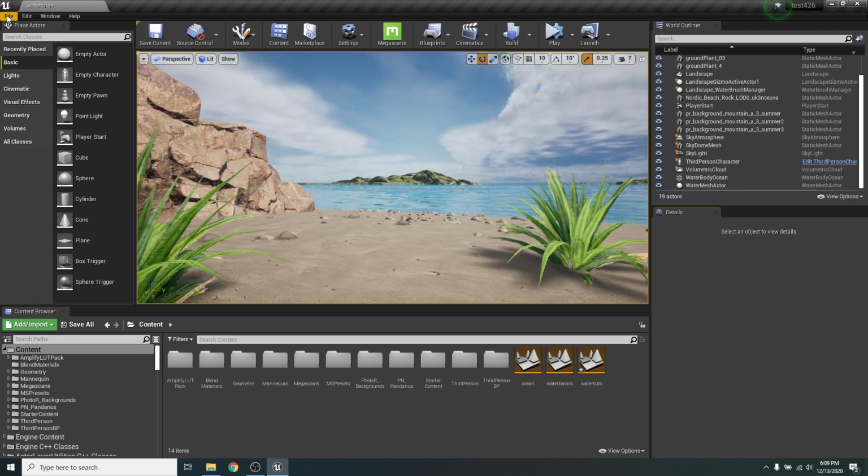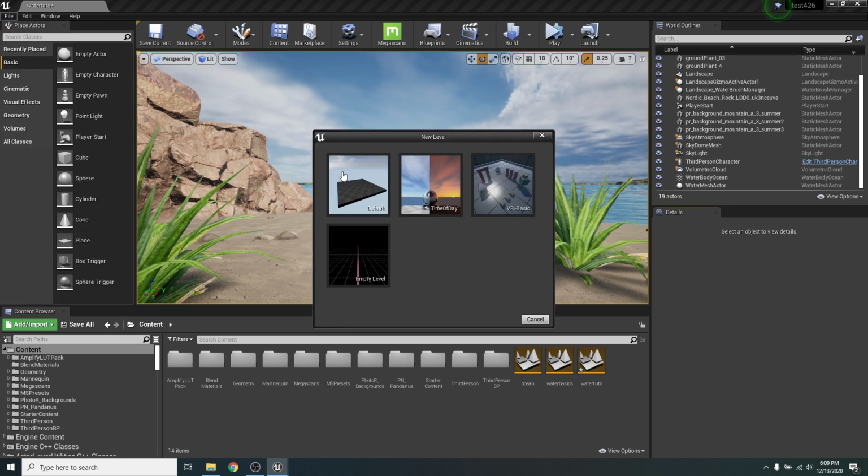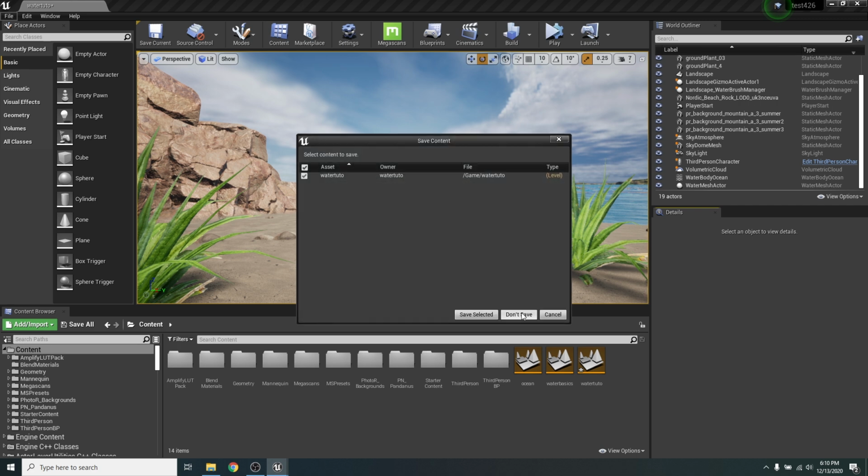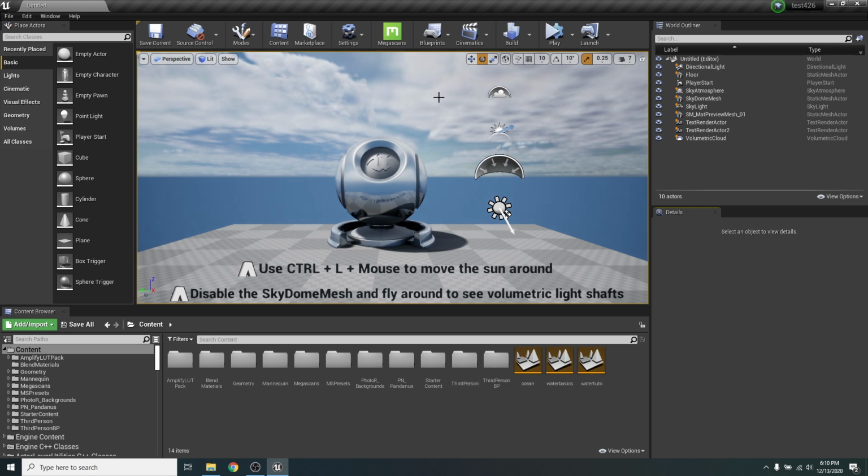Now the first thing you want to do is create a new level, but I'm going to use time of day. The reason why I want to use time of day is because of the clouds. The volumetric clouds come by default with this level, and that's really cool because everything works right out of the box. So I'm just going to select this one, and I'm not going to save the changes that I made, and there you go.